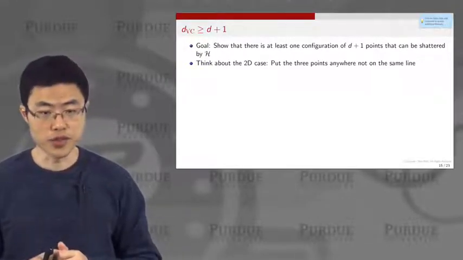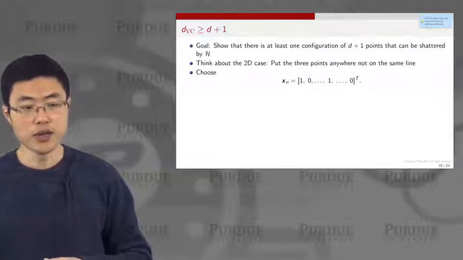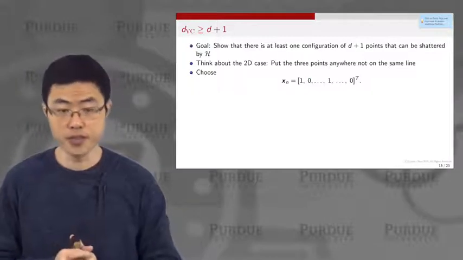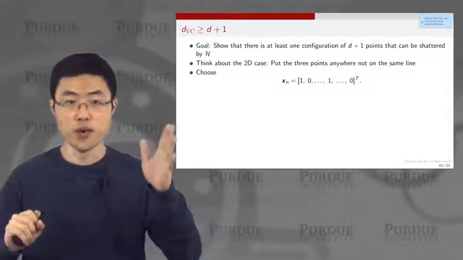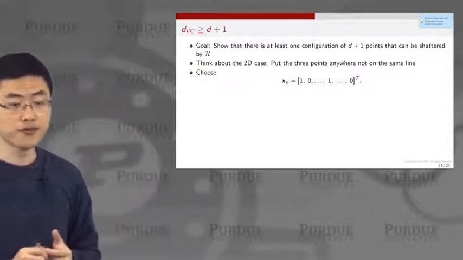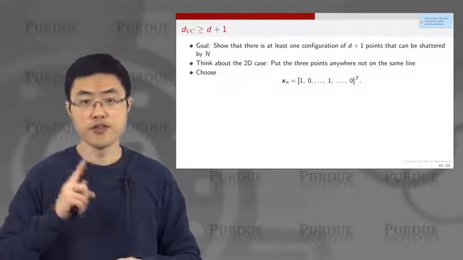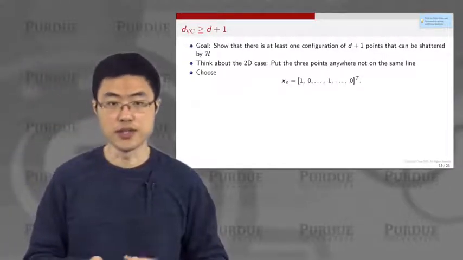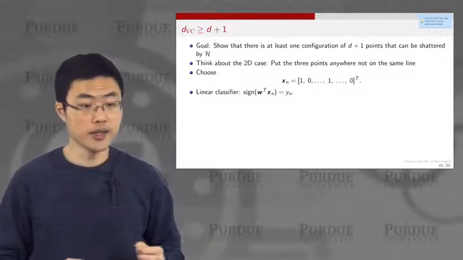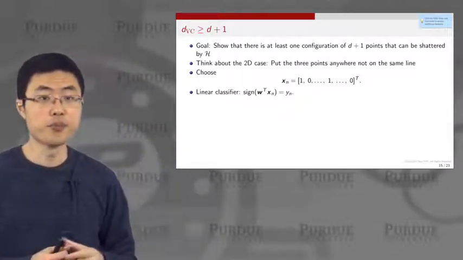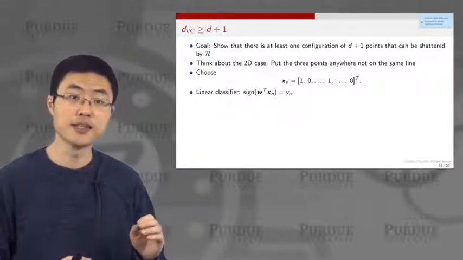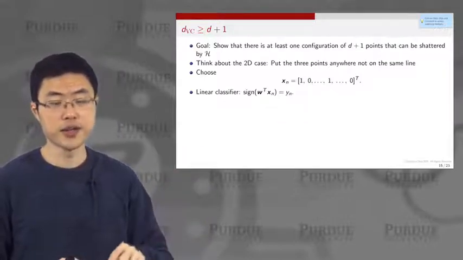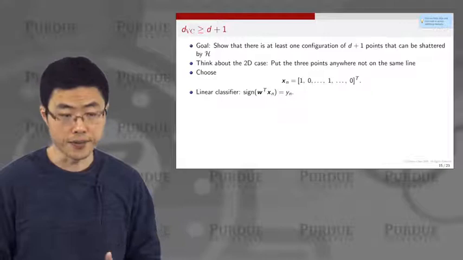How about in the high dimensional space? Well, in the high dimensional space, we can consider a vector, this is your data point xn, the nth data point. And this nth data point has a 1 in the first entry. This first entry denotes the bias term. And then you have another 1 somewhere in the middle, in one of the d entries of your vector. And then you have a classifier. This is your perceptron algorithm. The perceptron algorithm says that I am going to calculate a w vector such that when you take the sign of w transpose x, you get the label yn.